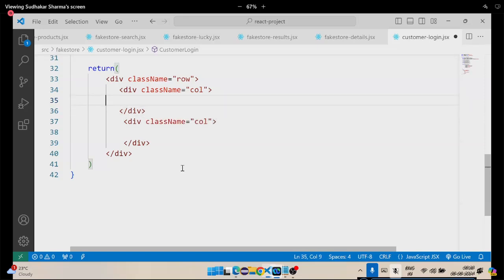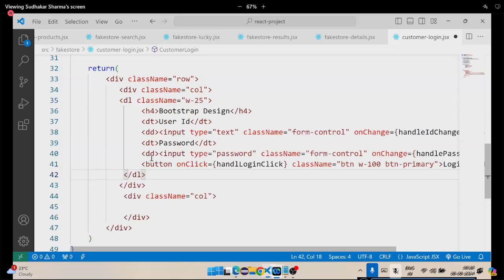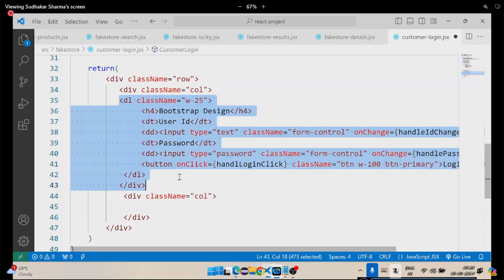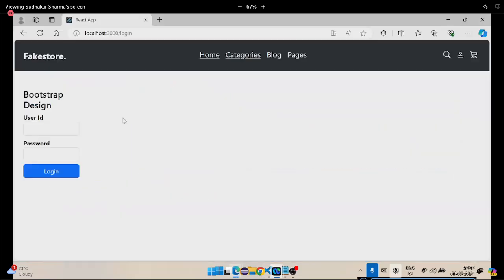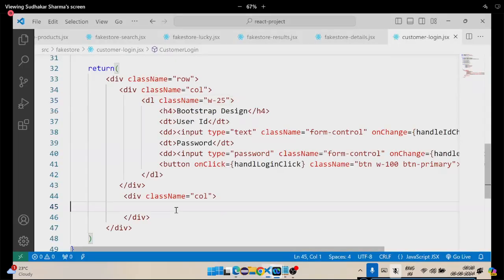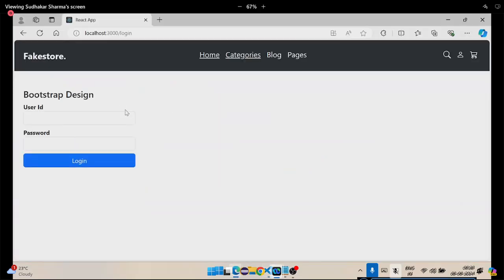In one column, the bootstrap design, left side it is there. And here we have another one. This 25 is not required now, I will give 50. Okay, that is the bootstrap design.